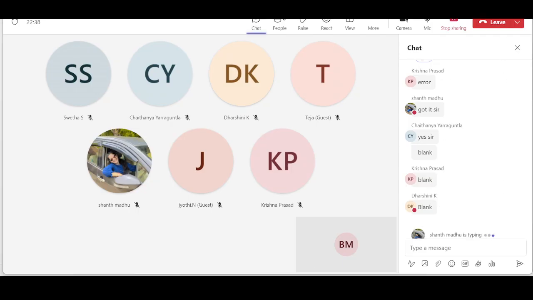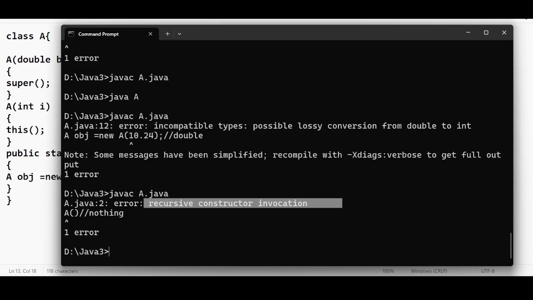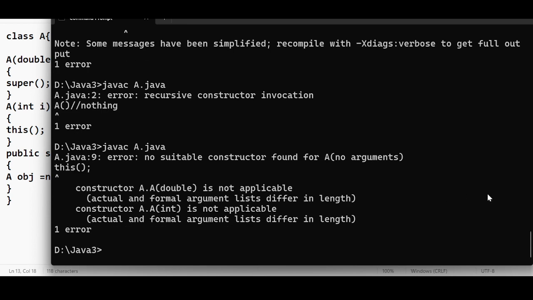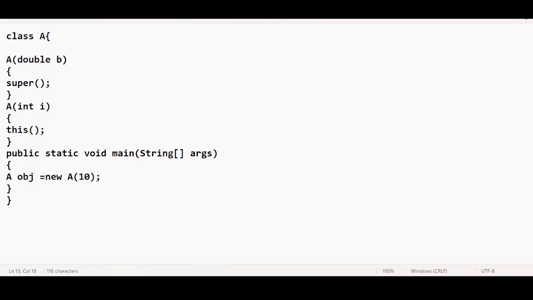Blank. Good. Now you are getting this. See, 10 is the call here. Okay, your analysis is correct. The call is 10 we are calling. The constructor with 10 is called, and again we are calling what, this constructor. Do you think there is any such constructor here?